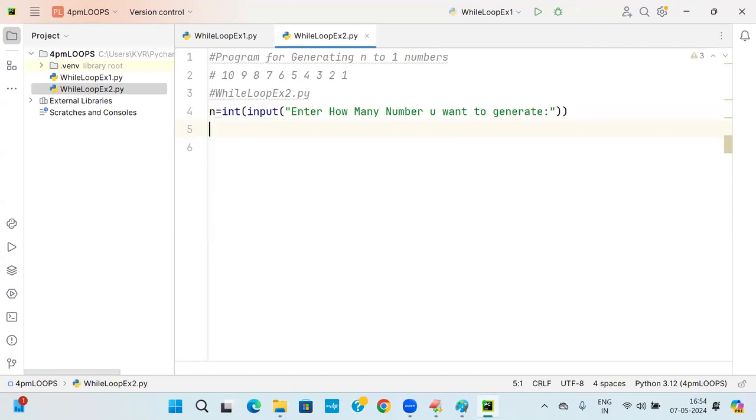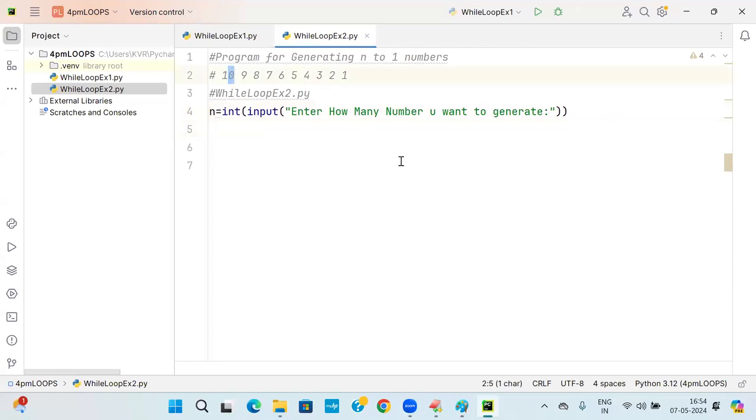You are not my own brother or sister that I would take a big stick and beat you, and of course, I don't beat. If you don't do it, they will leave. So coming to the point, input of "enter how many numbers you want to generate", so n is going to be there.